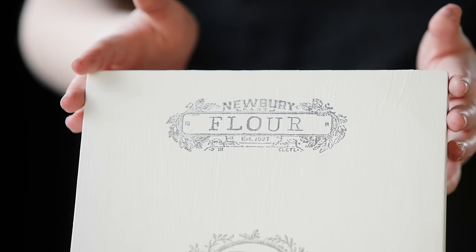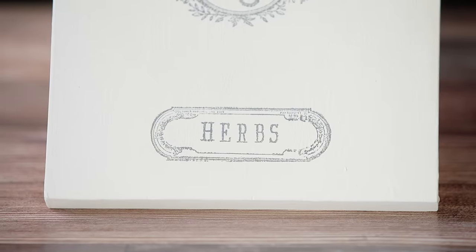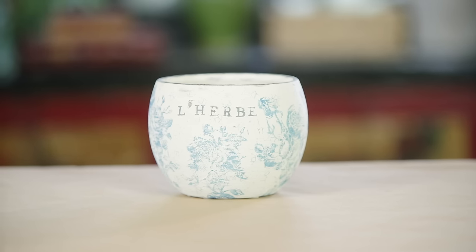All my garden pots this spring — little labels, little herb pots, spice jars — I cannot wait. Not to mention journaling, junk journals, recipe journals. I'm going to use them for signage too, because there are so many times when you need a sub-line or connector text and I wished we had a smaller alpha. I know you guys have been requesting it, and we listened. Big things in little packages.